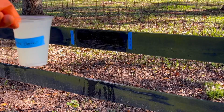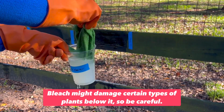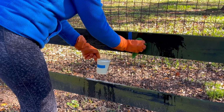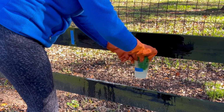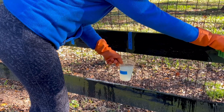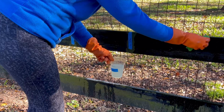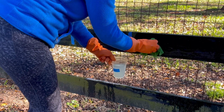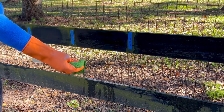Next up, I've got that giant mix of the JoMax mixed with the bleach and the water. It's an exterior mold and mildew cleaner, so it is made to do this work. Let's see how it does on this fence. So again, my paint underneath that mold and mildew is great, so I'm hoping to preserve it and not have to repaint. I know a lot of you will actually just want to remove the mildew so that you can paint or stain your wood again. So we're going to go over all of these things. What are your best options?